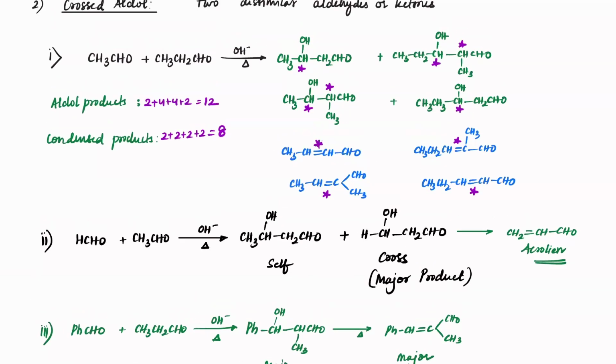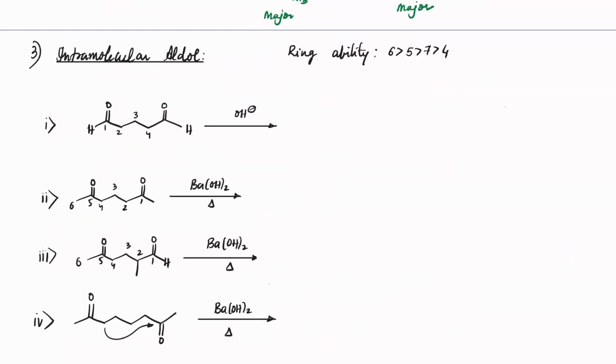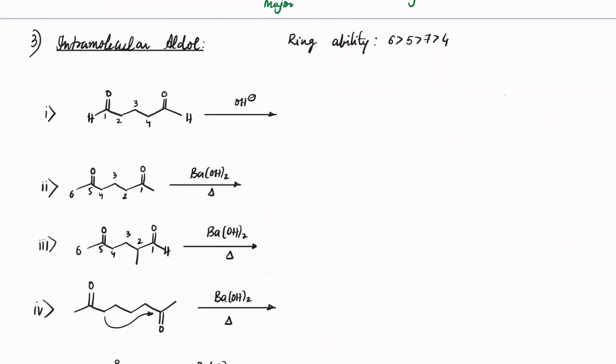Now notice the next type of reaction, where it is intramolecular. That means within the ring. Within the ring, always follow this point: give priority first to 6-membered ring formation, then 5-membered ring, then 7-membered ring, and then 4-membered ring. So ring chelation will overpower any other stability factors. Okay. So just try to follow this part.